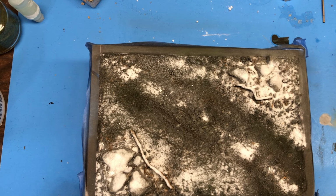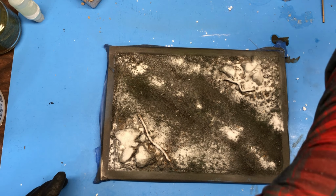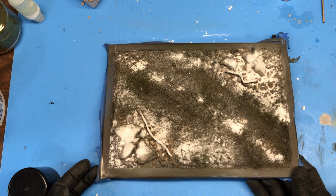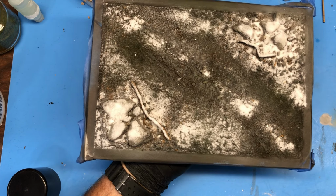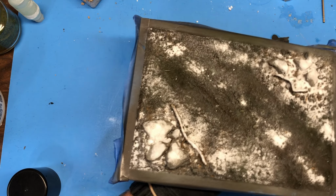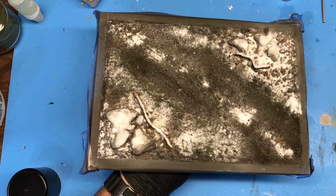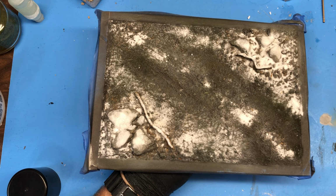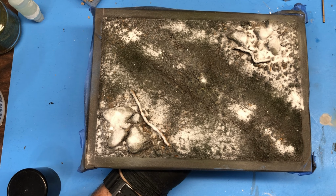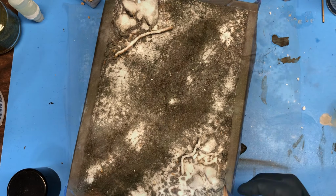Now the main thing is we have to cover it with hairspray. So what you do is you get some hairspray, and of course, you have to do this from a distance. So don't do it like this, because you'll blow everything off. Just let it fall on there. I'm going to try to, because my camera doesn't really allow me to do that, but I'm just going to gently put some hairspray on, and once the hairspray is on, then everything will stay in place.